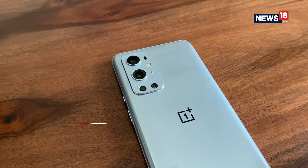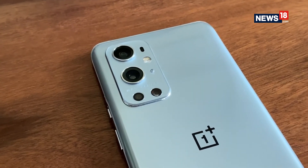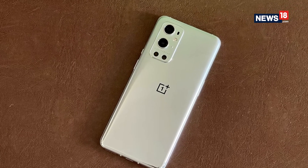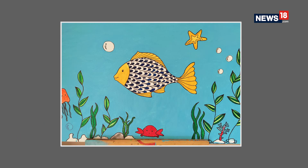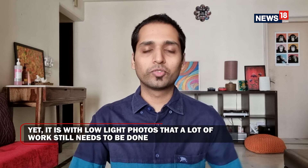Cameras are the big upgrade. The Hasselblad partnership really should be taking OnePlus phones a couple of steps forward in the photography space, and they need to, because their biggest rival Samsung has really upped the game with the Galaxy S21's cameras. What you get is a case of two very distinct halves. First, there is absolutely brilliant daytime and good-light photography — brilliant detailing, colors more accurate than I've ever seen on a OnePlus phone, and fantastic dynamic range. It does zoom as well as ultra-wide shots really well, and even different shades of green on a tree stand out very nicely. However, low-light photos still need some work — color is not as good as it should be, the darker areas remain a tad too dark, leading to a little loss in detailing.